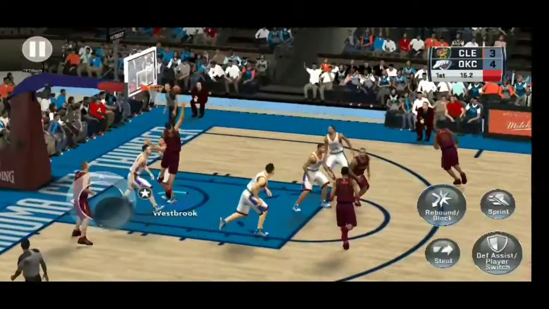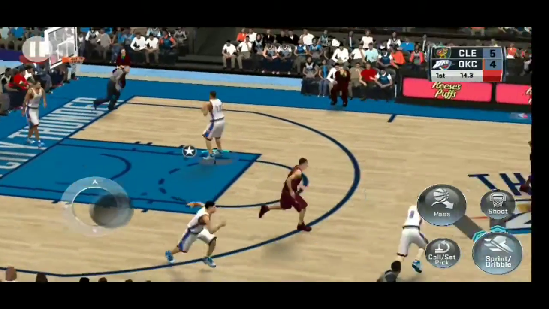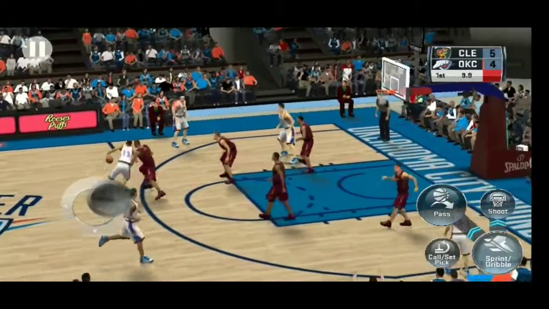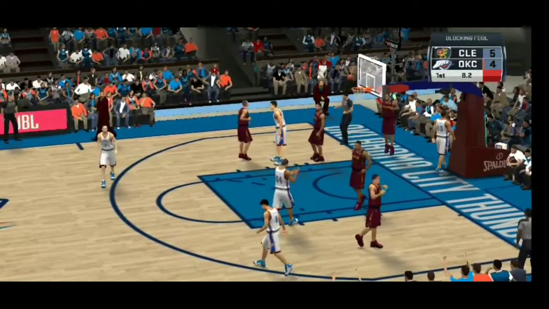Here's Hood. And he gets the bucket. You know, he didn't need to make the layup complicated. I mean, it's not a trick shot contest, but he decided to go for a little extra flavor on that one. That's his first personal foul.